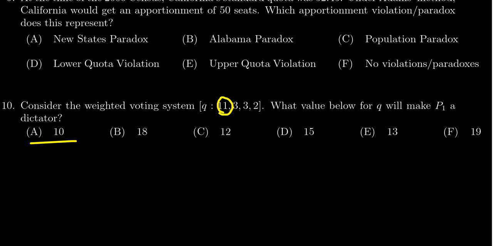And then also the other thing to note here is if you add up together the other ones, 3 plus 3 plus 2, that's only 8. So those three players by themselves could never give you enough to make a winning coalition.